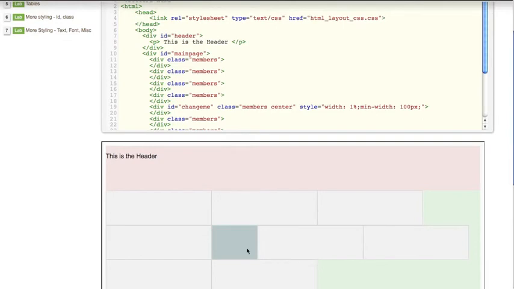Similarly, you can also assign a max width if you do not want your element to be wider than a certain number. One final thing to note here is that in certain browsers, for example in Internet Explorer versions 8 and below, or possibly it's 7 and below, the min width, max width, min height and max height attributes are not honored, right? So therefore you must be careful while using this attribute, especially if you want a cross-browser solution.